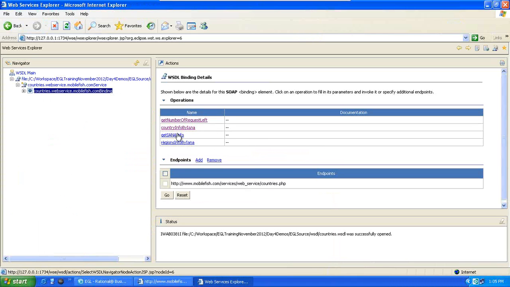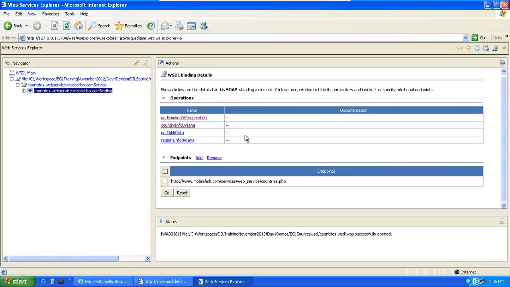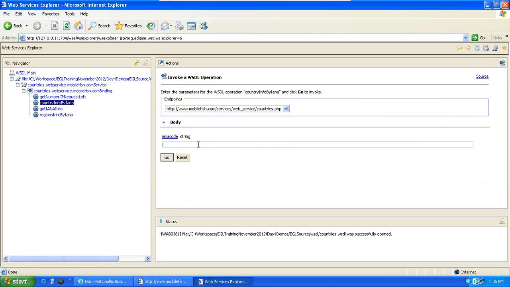Here we have a couple of functions, like get number of regions, countries info by ISO, get ISO info, regions info by ISO. So these are the different functions that we can call. Let me click here, country info by ISO.